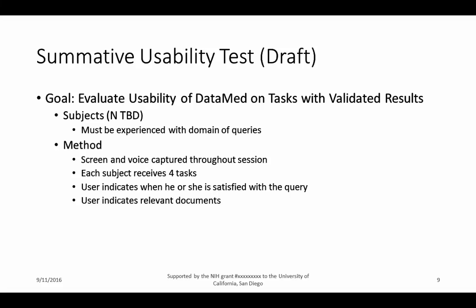And this is where I think we need probably the most discussion. We've had several rounds of discussion on the summative usability test. What we're currently thinking is that we'll evaluate the usability of DataMeD on tasks with validated results, essentially coming from the task that Trevor just described, because a lot of effort's gone into validating those results.